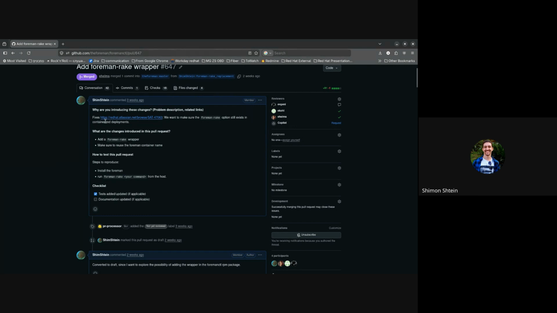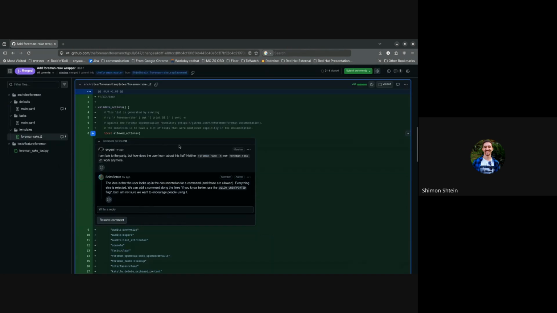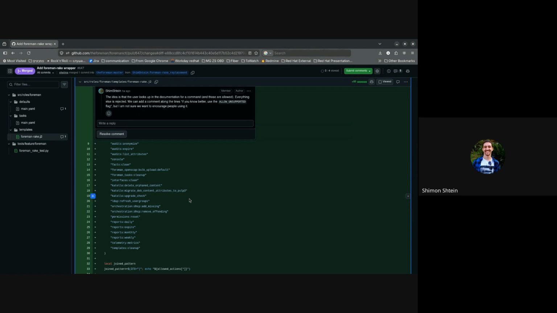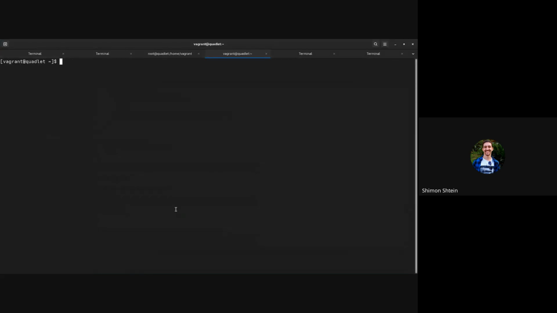So what I did, I have created the wrapper. This is the wrapper that is installed on the machine into user bin. And that wrapper assumes that the foreman container is up and running, and it forwards the requests into the container under the hood.